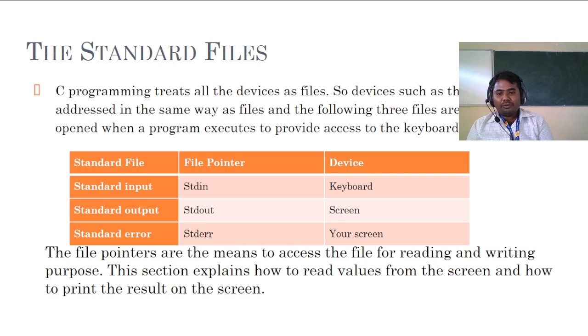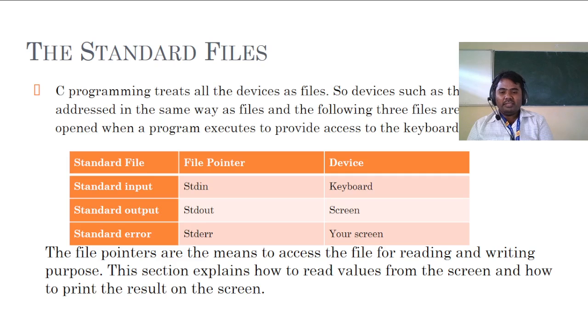Stdin, stdout, and stderr are actually file pointers. stdin is a file pointer pointing to the standard input file. stdout is a file pointer pointing to the standard output file. There is also another pointer called standard error, which is also attached to the monitor screen, I mean the output screen itself. The major difference between standard output and standard error is that standard output is a buffer to store the result of the program. If there is no problem with the program, it will store the output. If the program produces an error, then that error message, instead of being stored inside standard output, will be stored inside the file called standard error, which contains only the error message, and the pointer for that file is stderr.